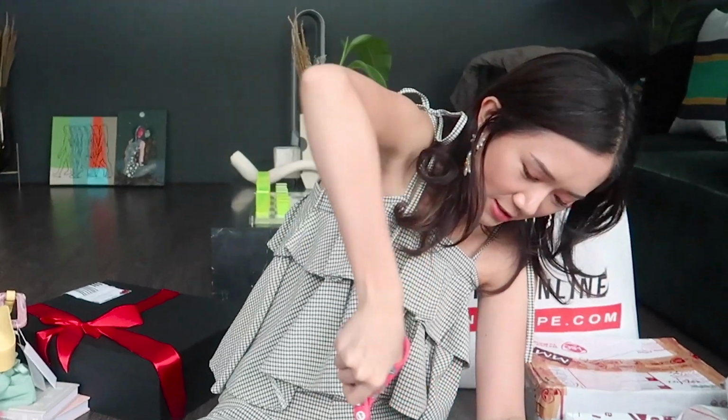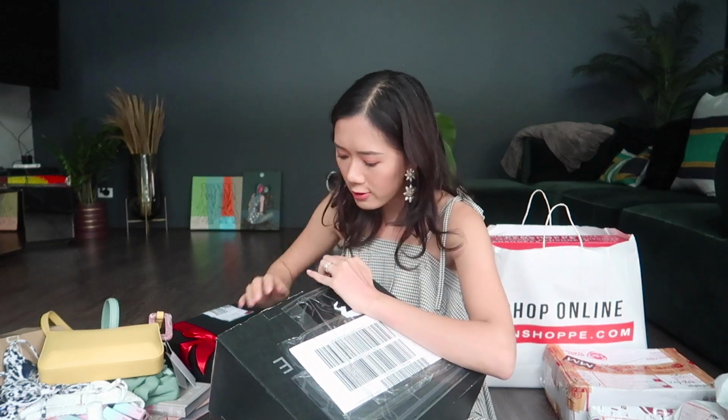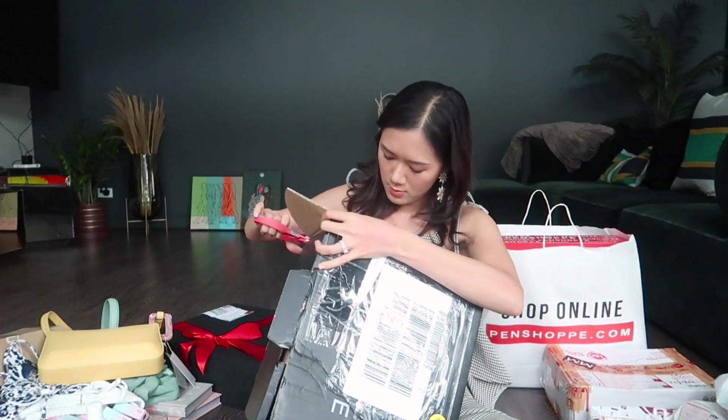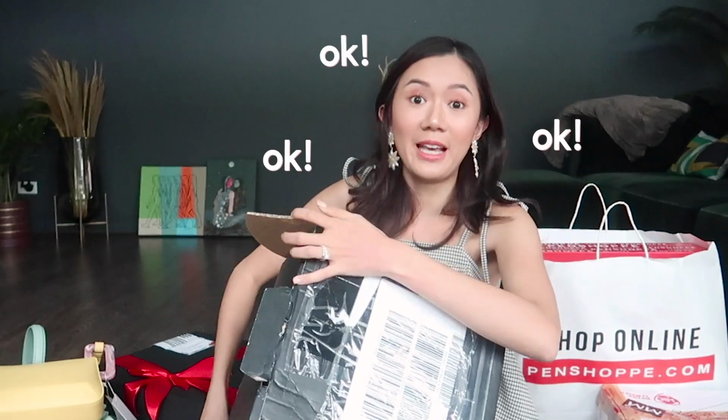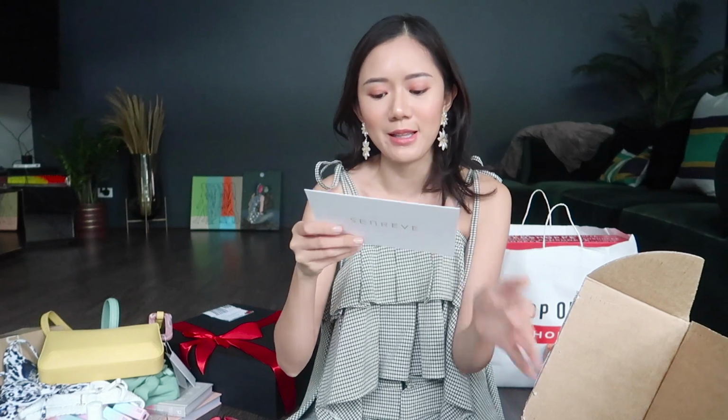Yeah. Okay. Oh, I think this is from Revolve Beauty, because I think I see Revolve here. Ah, okay. It's like a puzzle piece. Oh, there's another tape. Okay, we've opened it. Ta-da! This is how it looks when you open the box. Oh no, it's not from Revolve. It's from Senreve. It's also a bag brand. It says, "Hi Camille, we hope you love your new Senreve bags. We can't wait to see how you style them, the Senreve team."